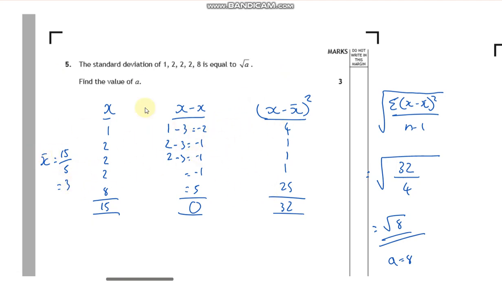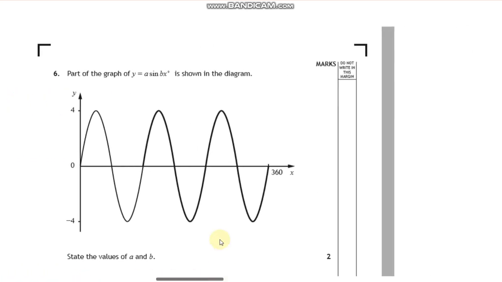So 1 mark for all of this, and then 1 mark for a sub, and then a mark for doing that, i.e. spotting that A was 8. So please do as much as you can of these things. Just go with the flow, see where you end up. Don't just switch off.